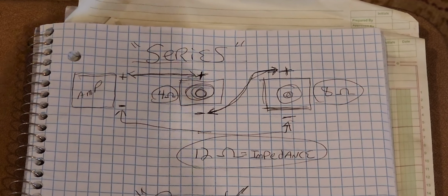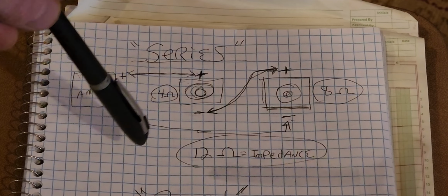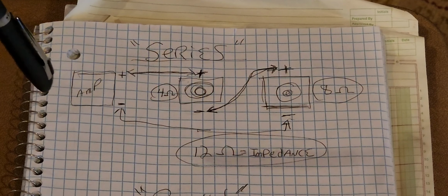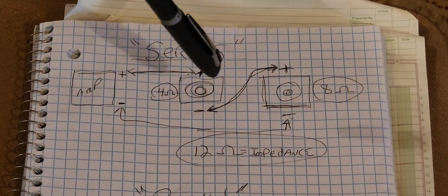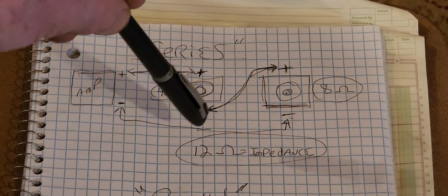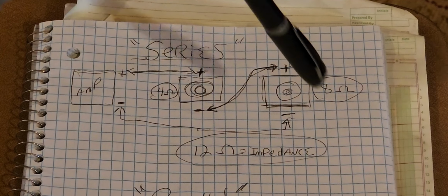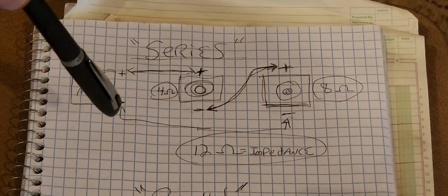So in series, okay, you're going to start with your amplifier, and you have a positive and a negative, okay? Let's say these are your speakers right here, okay? So those each have a positive and a negative, all right? So if it's in series, you come from the amplifier, the positive goes to the first speaker, and that's positive. Then you come from the negative of the first speaker and go to the positive of the second speaker, okay? Then you come out of the second speaker negative side and run it back to the amp.